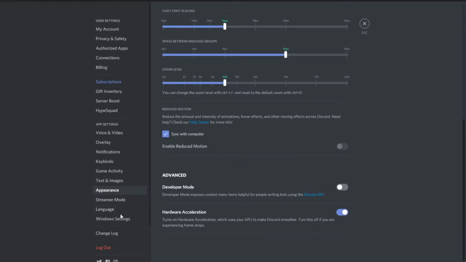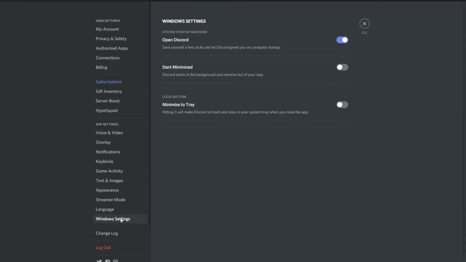And then the final thing that I really think is important in the settings is in the Windows settings. And personally, I keep Open Discord on. So what this does is every time I turn on my computer, Discord automatically turns on. You'll notice this happens with some of your applications probably. You can turn this off if you don't want your Discord to open up automatically every time you turn on your computer, which I think most people probably don't really need. So if you don't want it, you can click it, turn it off. Personally, I like to keep it on just because I use Discord a lot.